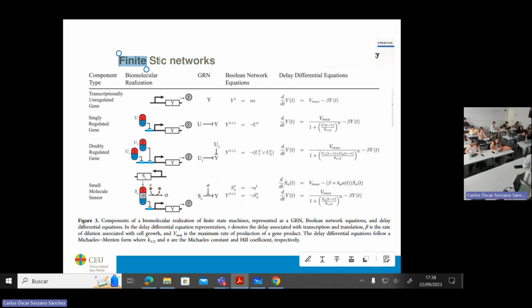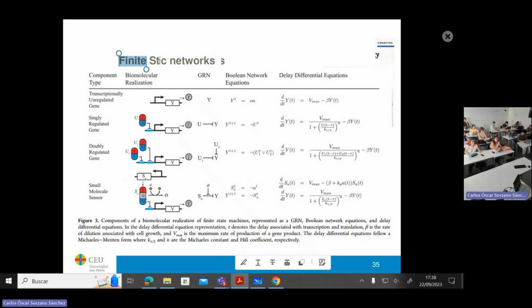So now you have three different ways of representing the same information. You can do it pictorially, so you make a picture of it. You may also represent it this way.